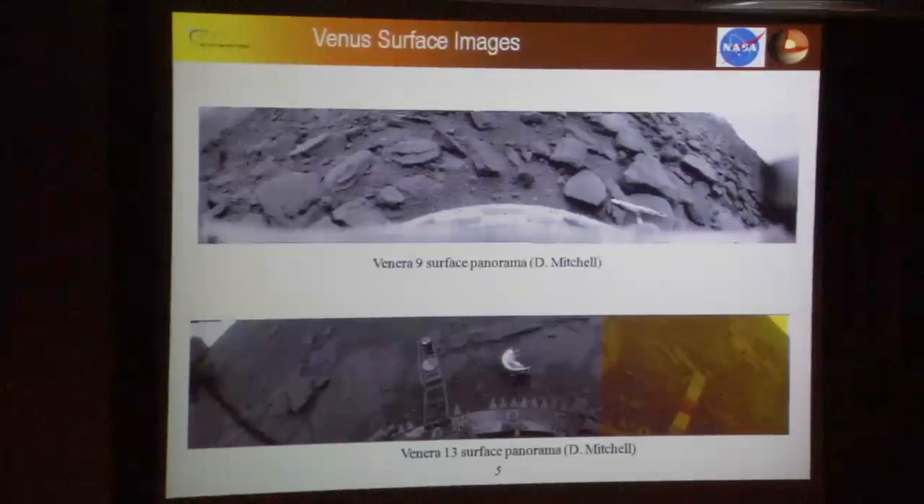There are very few pictures of the Venusian surface. Here are two favorites from Venera 9 and 13 — highly distorted images from landings done in relatively flat and safe areas. It looks surprisingly terrestrial with rocks, but you can't last there very long because it is extremely hot. There are other terrain features on Venus that are not so flat, and it's a real challenge to engineer vehicles that could safely land on more fractured topography.